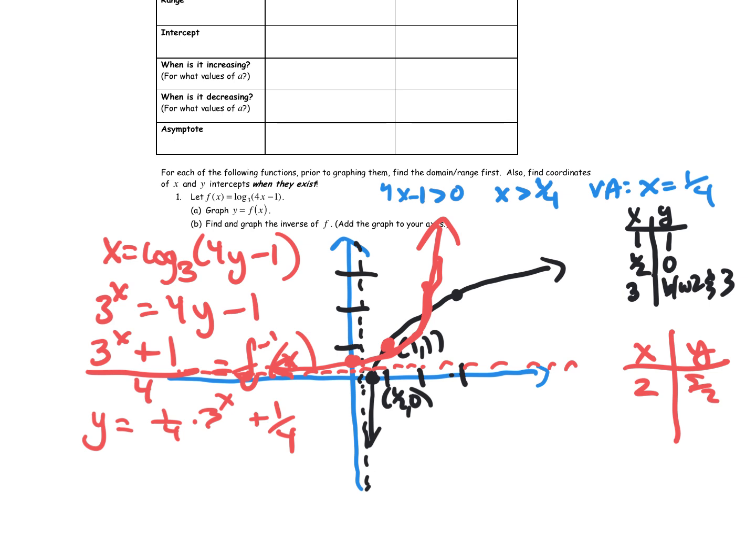And it should be symmetric. If I draw y equals x, it should be symmetric across y equals x, given they are inverses. And actually, they do intersect in two places. One we saw. To find the other one, you could get an estimate on Desmos, but we're not going to be able to algebraically find the second intersection. Okay, that was number one. Let's do another.